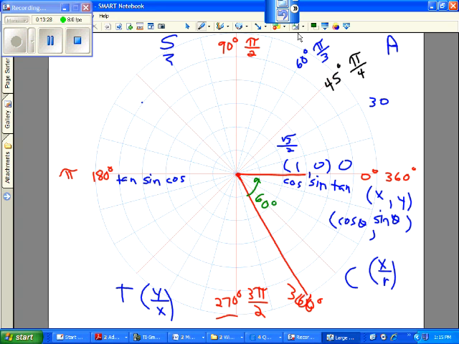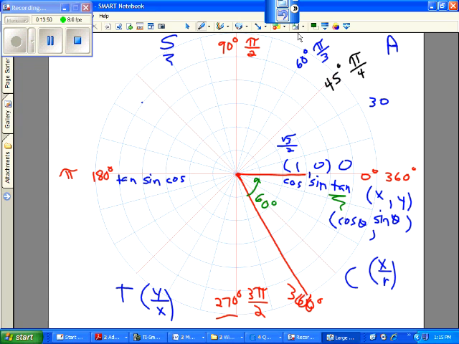Let's just say we're dealing with tangent. So we go to our memory bank. What is the tangent of 60? It's square root 3 if we were in quadrant 1, right? The reference angle is 60. Tangent 60 is square root 3. You'll have that memorized. So you'll say square root 3.